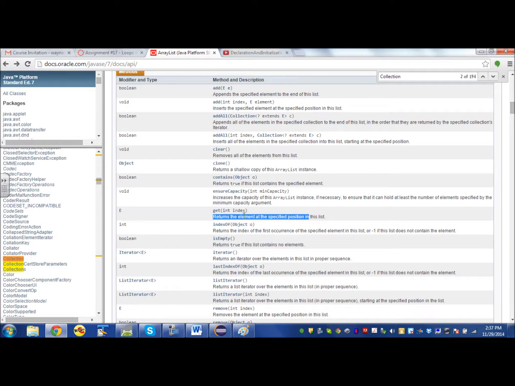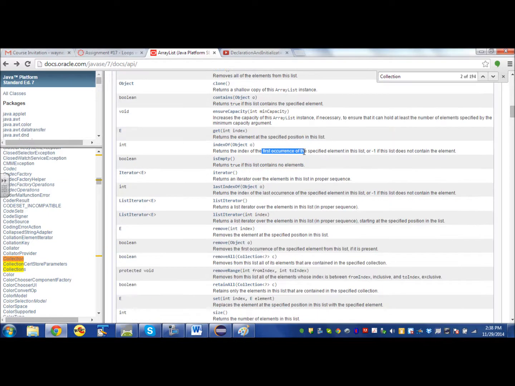Get, so we can call get and pass an index, and it'll return the element at that index. Index of, we pass it an object, and if that object is in the array list, it'll return the index or location where that object is. It's possible to have an object in the array list twice. Say, what?